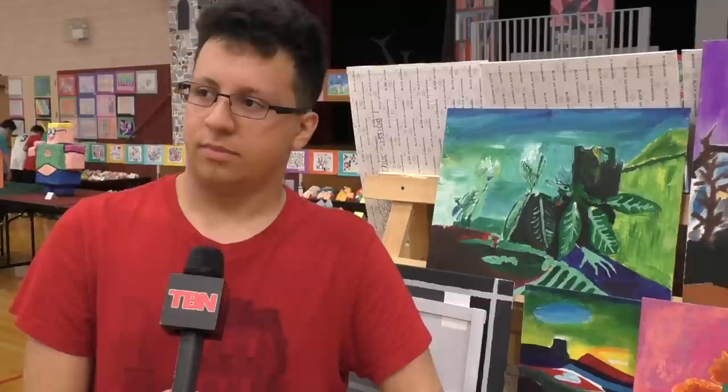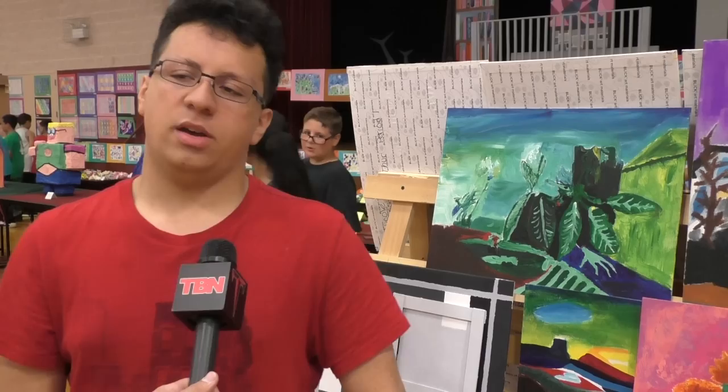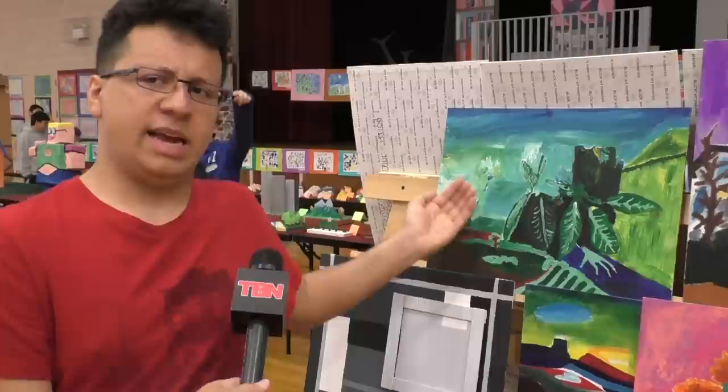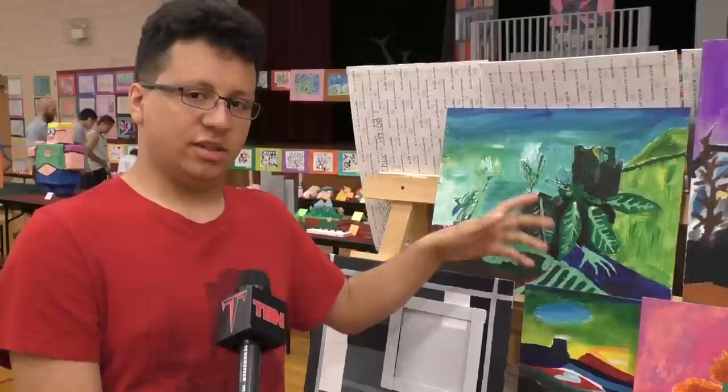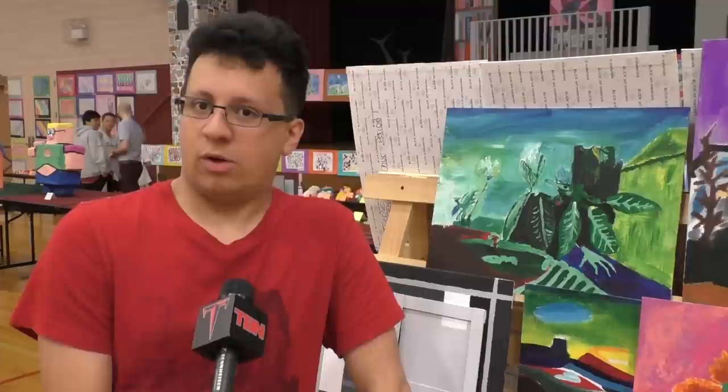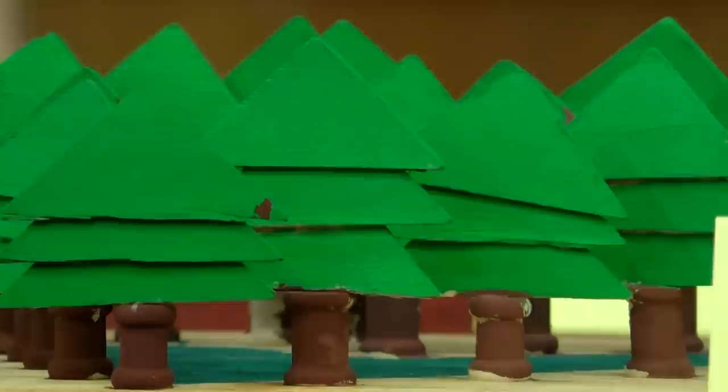I'm Caleb and this is my painting. I chose this painting because there's a lot of things going on. It was very complex, it was very abstract, and I like that kind of stuff. It's a bit hard to describe because it's a weird-looking plant — it doesn't really exist. Here it almost looks like it has a face; there's this little eye there and a snout thing. There's a lot of plants in this picture, and of course there's hands coming out the sides, so that looks weird, and I wanted to make a weird-looking painting.